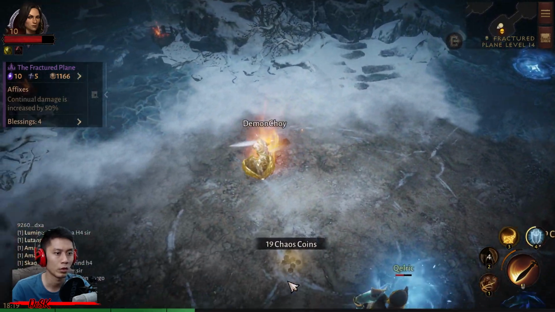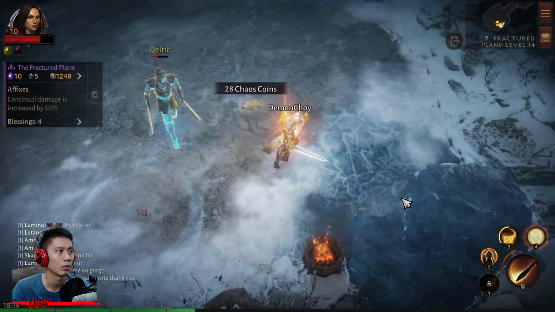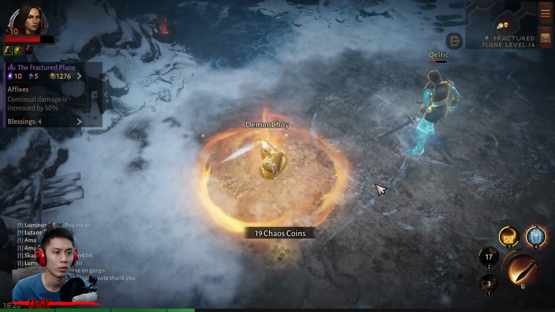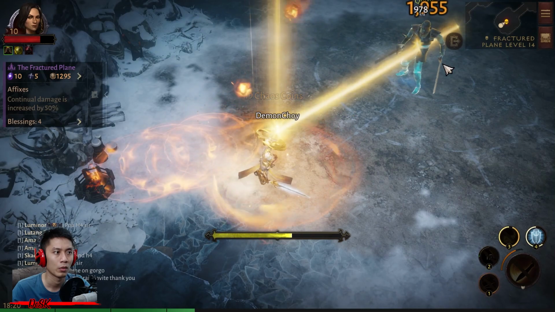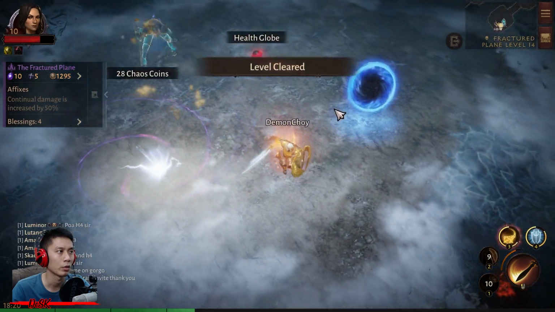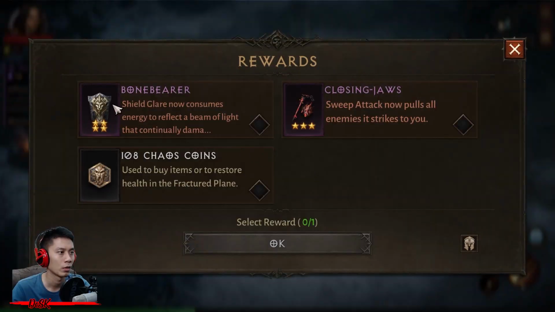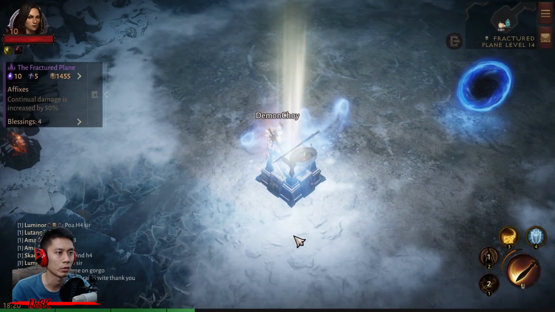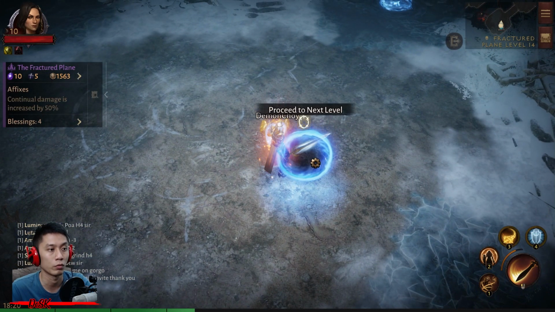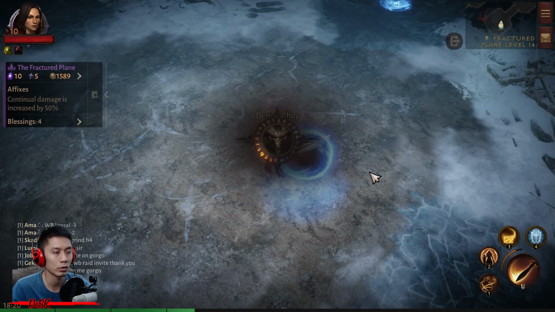Anymore? Okay, you're the last one. Whoa! Okay, I don't know his skill. Okay, I got him. Yes, nice one. Ooh, hello. Nice one, nice one. Okay, I'm kinda lazy to walk back and pick up the health globe just now, so I'll just proceed to the next floor since I am almost full HP, maybe 99.0%.